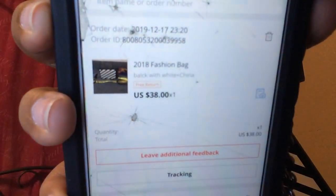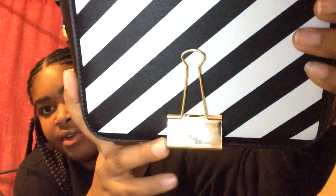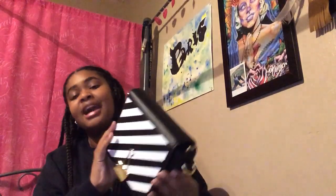I can look on my phone right now and let you know how much this bag was. Okay, I paid $38 for the bag. Yes, it is backwards when I show you this, but it's $38. It does, in fact, say Off-White TM right here on the little paperclip thing. This moves up and down. I haven't worn it yet, but it's probably polyurethane, not real leather, or maybe a different type of synthetic. Ooh, that's a little hard. It's actually real sturdy right here.